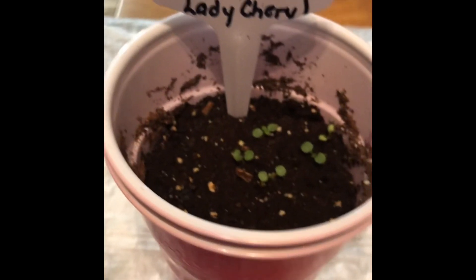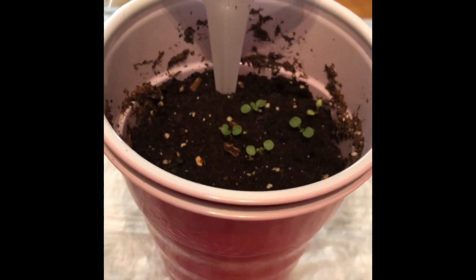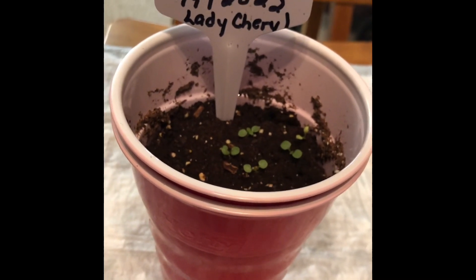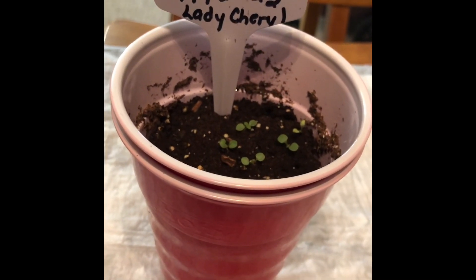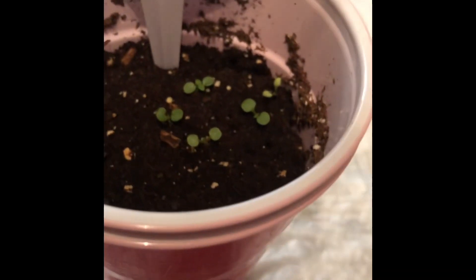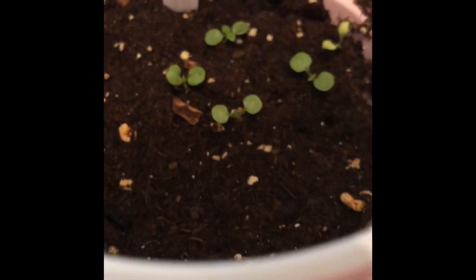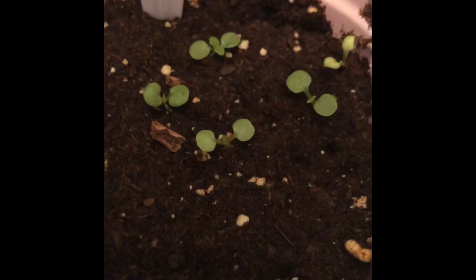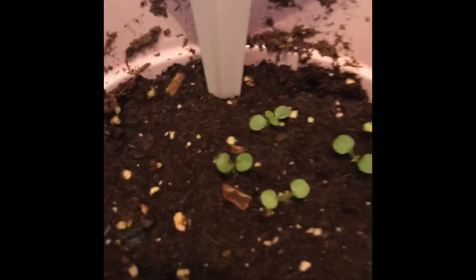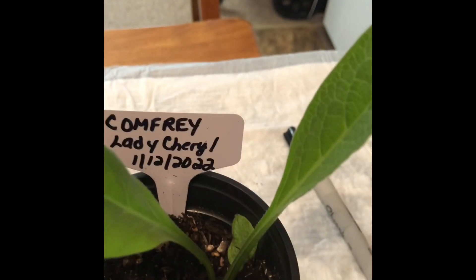The next thing I want to do is an update on a project from Lady Cheryl. She gifted some of the Golden Girls in her club — that is people over 70, so far there are no men — and she gave me the money to purchase stevia seeds, which I did. I received them January 9th and put them in the soil, and there they are. They're so cute — in the garden, grow babies grow!